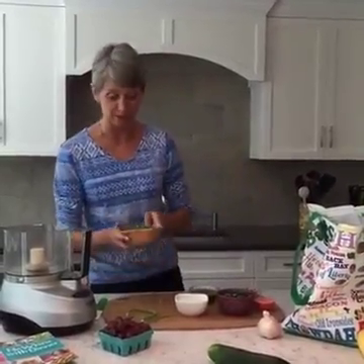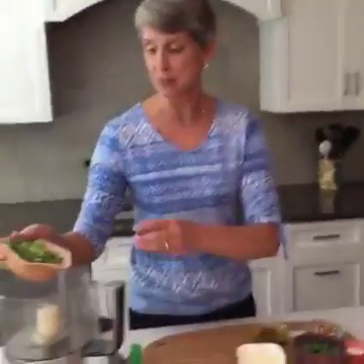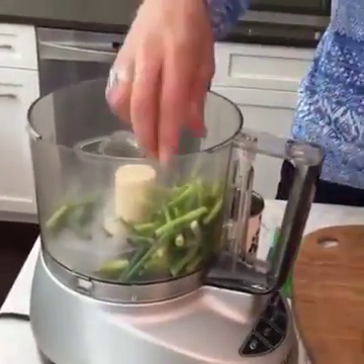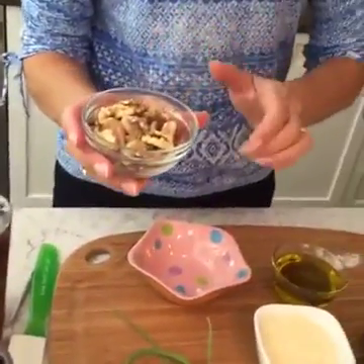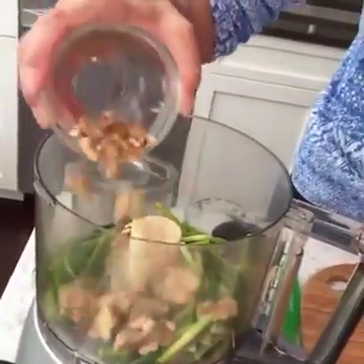So here's what we're going to do. Mind you, I have not done this before. Liz, I know you're horrified because we usually test recipes many times before we would actually show them to you — not today. It's the summer. I'm just going to give it a whirl in my food processor. So here are the garlic scapes — I think I have about 15 scapes just chopped up. A lot of pesto uses pine nuts, but I happen to love walnuts and I had walnuts, so we're going to use walnuts.